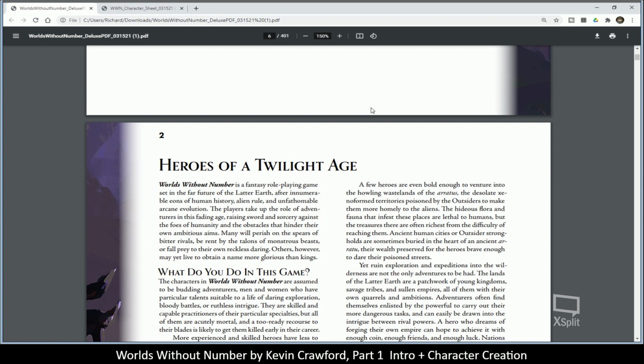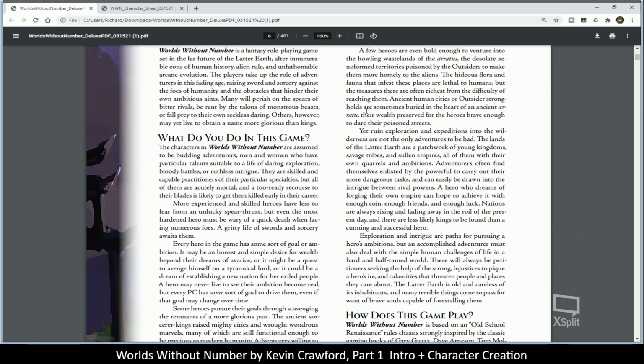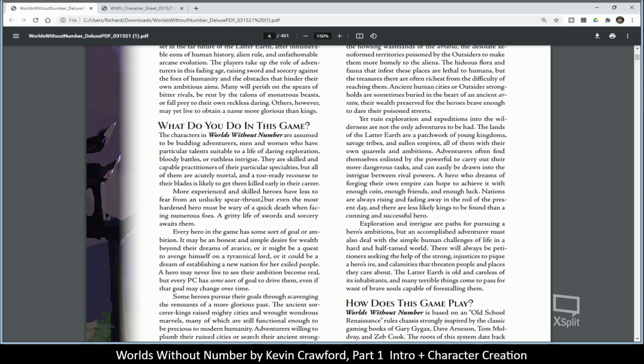Many will perish on the spears of bitter rivals, be rent by the talons of monstrous beasts, or fall prey to their own reckless daring. Others, however, may yet live to obtain a name more glorious than kings. And so he goes into the characters in Worlds Without Number, who are assumed to be budding adventurers, men and women who have particular talents suitable to a life of daring, exploration, bloody battles, or ruthless intrigue.